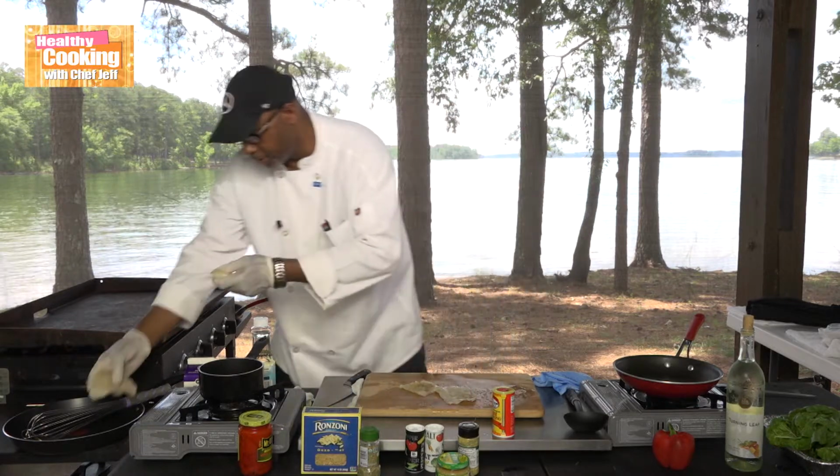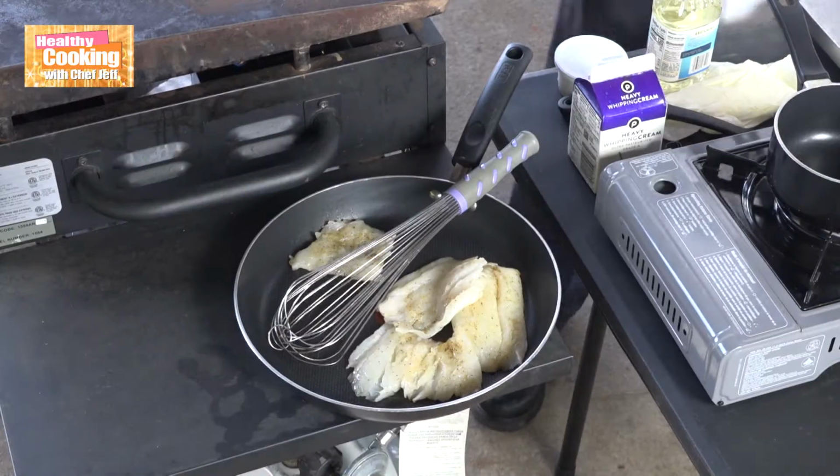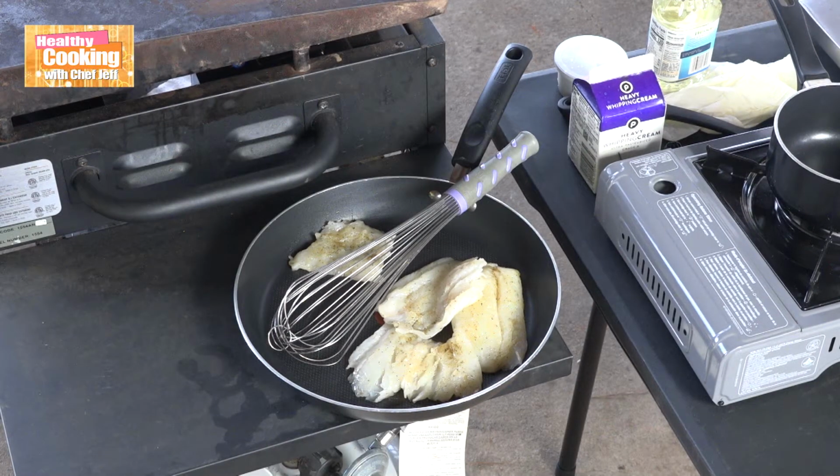Season this very well like that. Now I'm just going to set it in this pan until I get ready for it. Now to get this fish off my board.